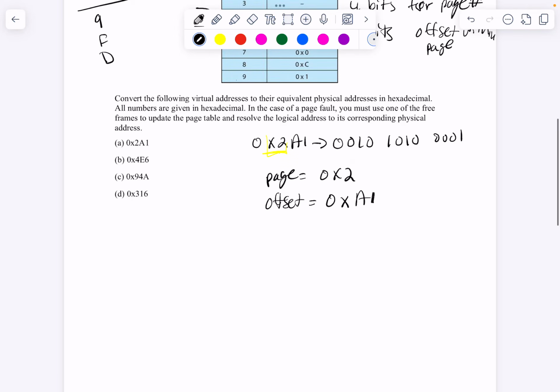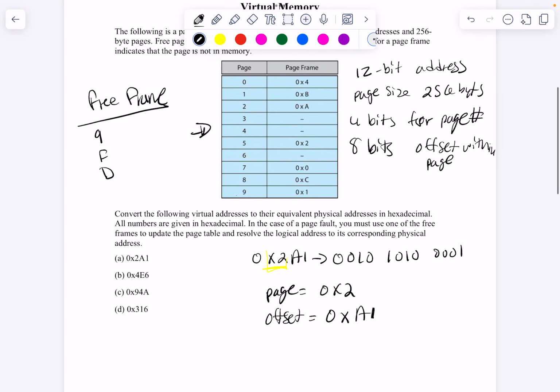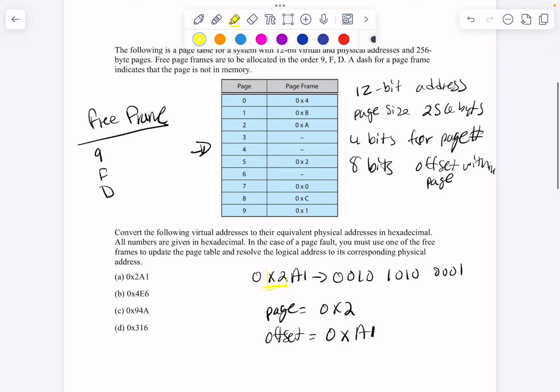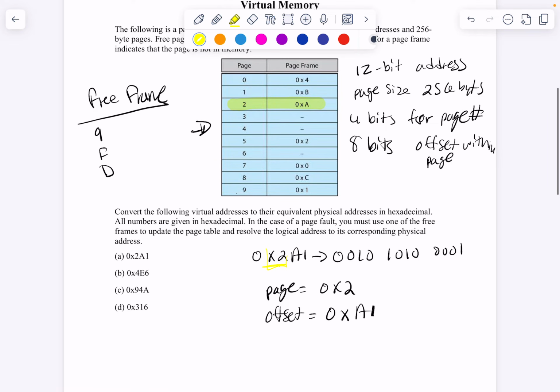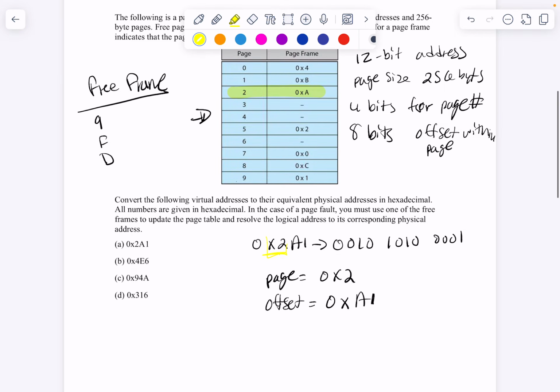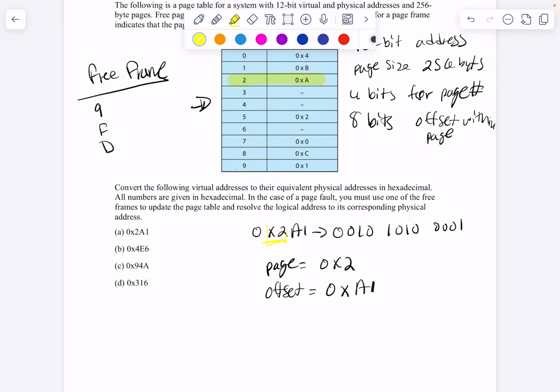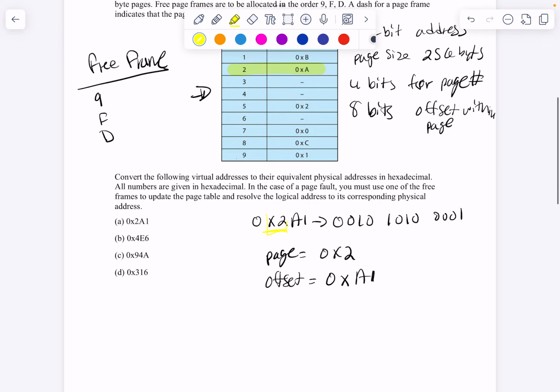So if we're looking at this, let's go to page 2. Here's page 2, and inside we see that it's already in memory. It's storing frame A. Now we're going to compute the physical address.